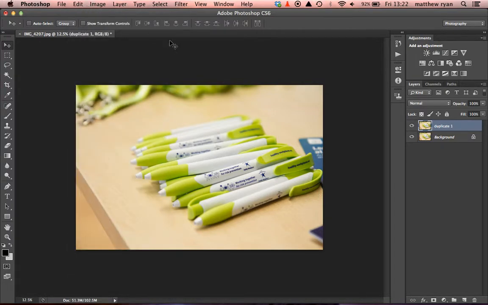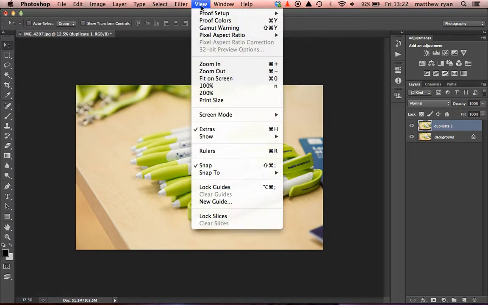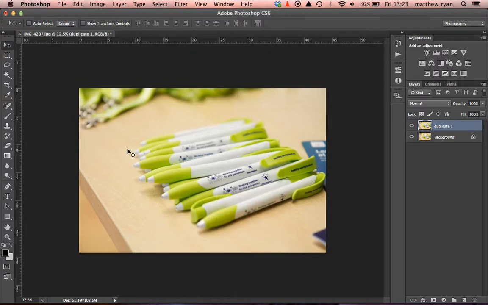But before we do that, we need to go into the view menu, which is located up here. Scroll down a little and you'll find rulers, and if you just give that a click, you'll find that these numbers have suddenly started showing up. Okay. Now the reason why you need this is because it helps you be more precise with your work, and that is very important at all times, as you would know with professional photography.